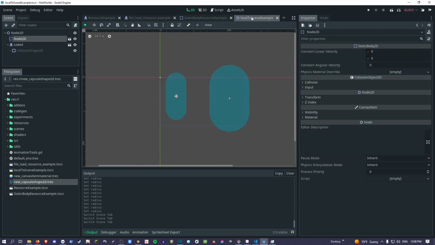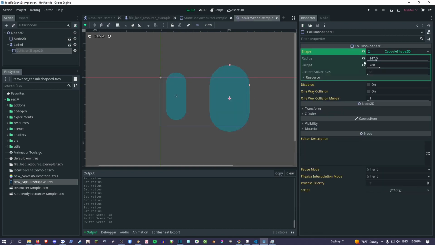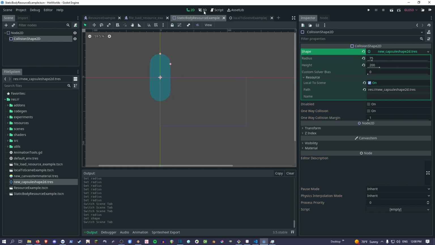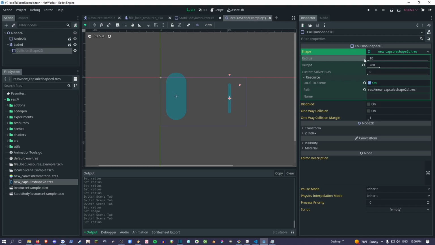The thing is, if you go in here and you hit reset, if you reset the whole resource, it'll take it back to its parent settings. Hitting this reset will set it back to Godot's default because it's using the same file.